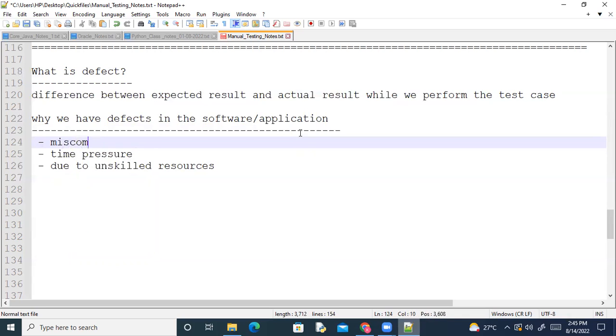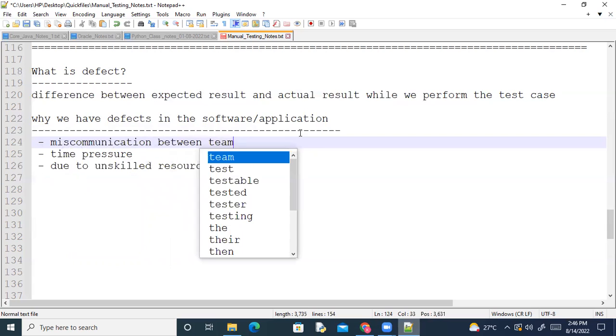Miscommunication between the team. So who all comes under the team? Stakeholders, in a sense, the business analyst, project manager or project lead, and the development team, testing team, everyone comes.